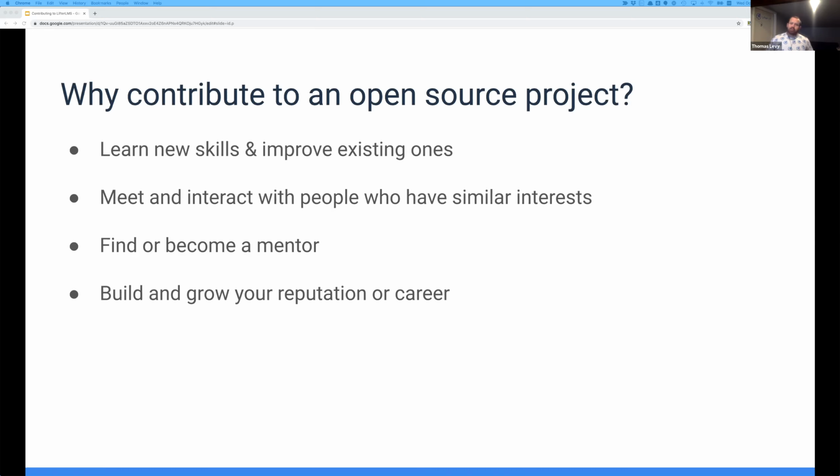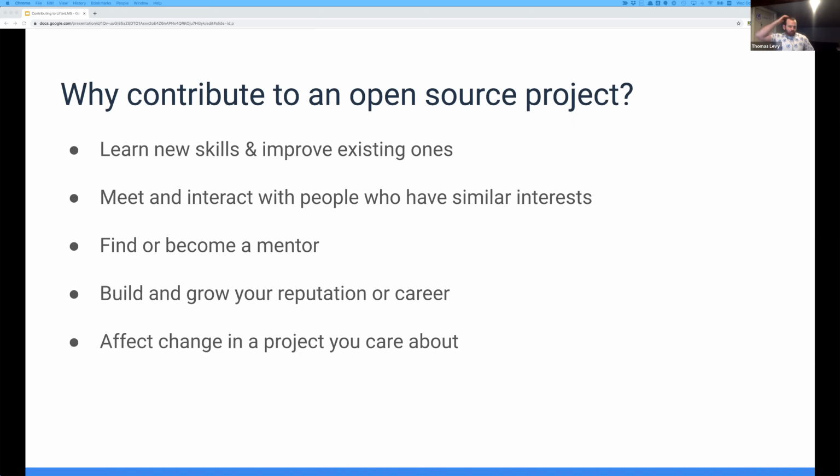It's a great way to bolster your resume if you're looking to get a job as a developer. Work on any of these open source projects, submitting code, documentation, design, specs, any of that kind of stuff. By contributing to those projects that are maintained by for-profit companies, it's a great way to get a job there. And if you're a developer looking to get a job at an agency and you have an active GitHub profile with contributions to lots of open source projects, that's going to look really, really nice on your resume. And it's not only a thing that you do for looks. Like I covered before, there's a lot of experience you're going to gain by doing those things too.